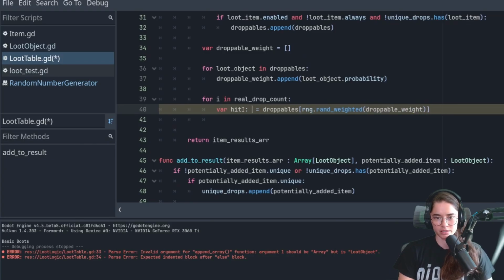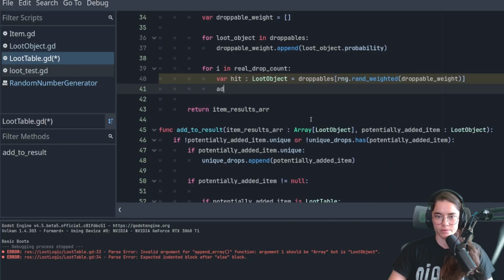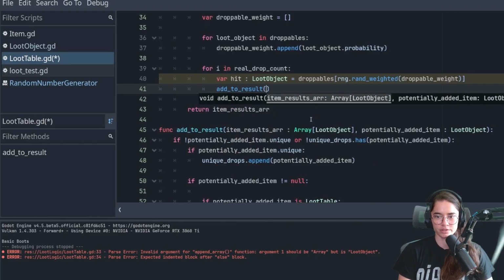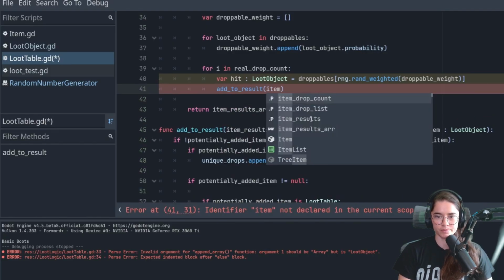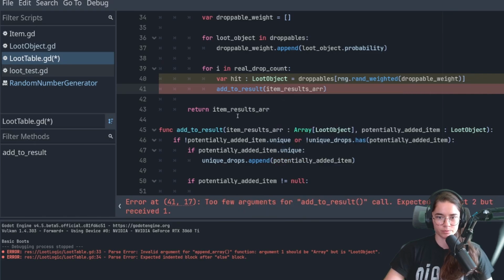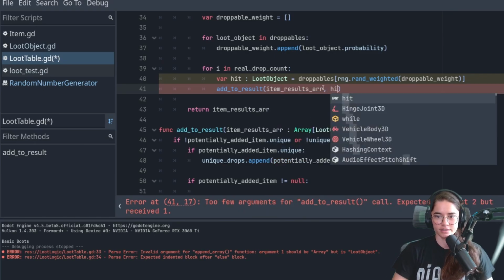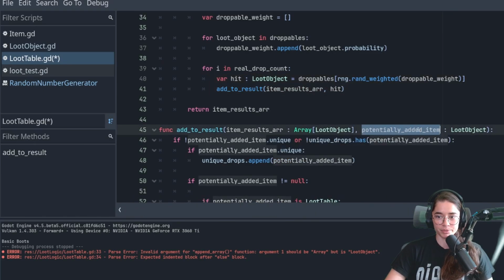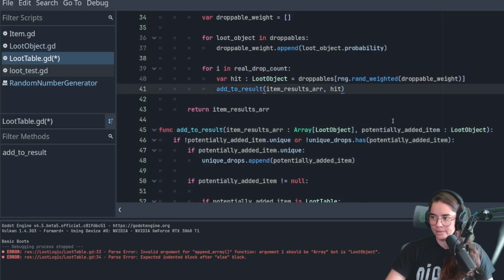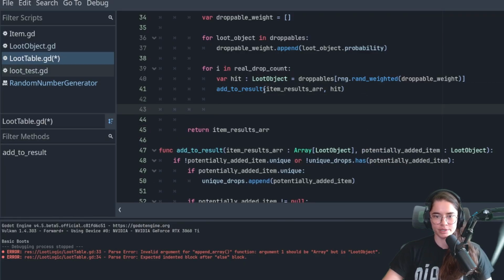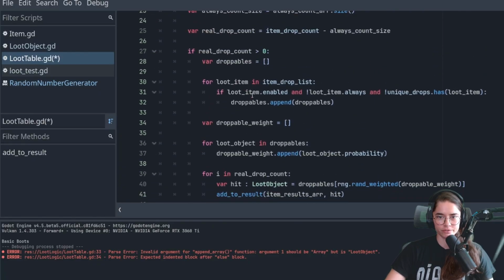So this is going to be a loot object. And we are going to add to result, first of all, our item results array. This is what we're returning at the end, and the item that we're potentially adding. And what we're going to do is find the index because we want to get rid of it from the droppables.